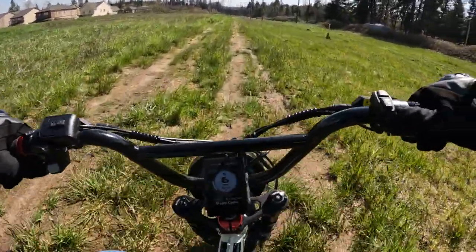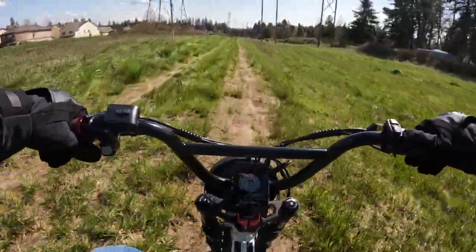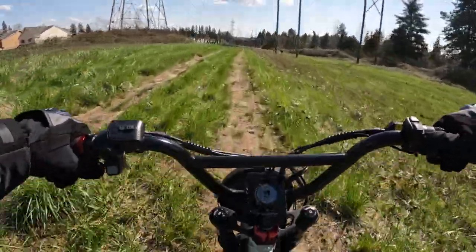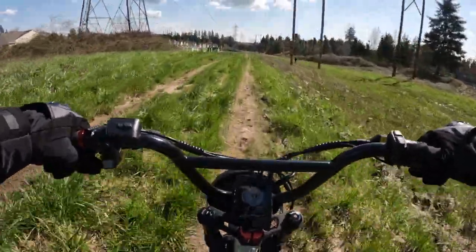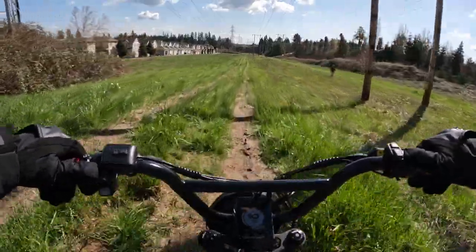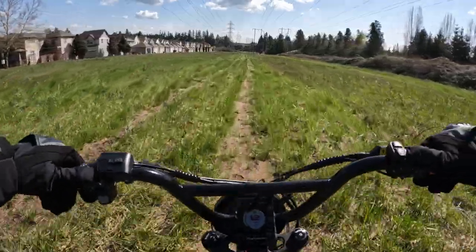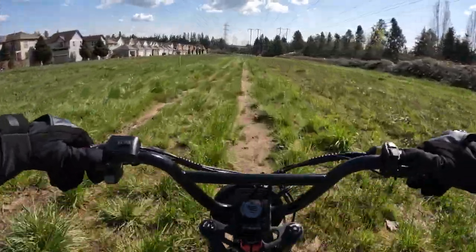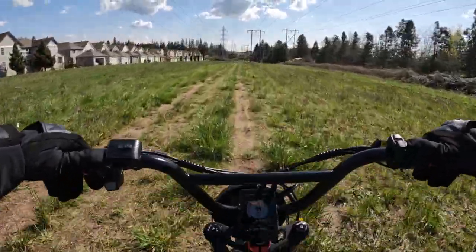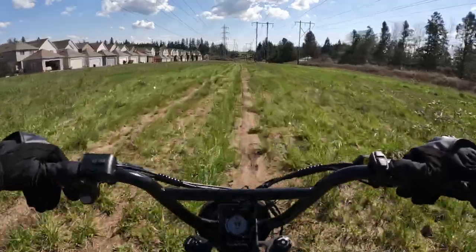Well, let's go for a rugged ride here. Little bit of off-roading. So he rides motorcycles, gas-powered as well, and he's getting into the electric bike world.